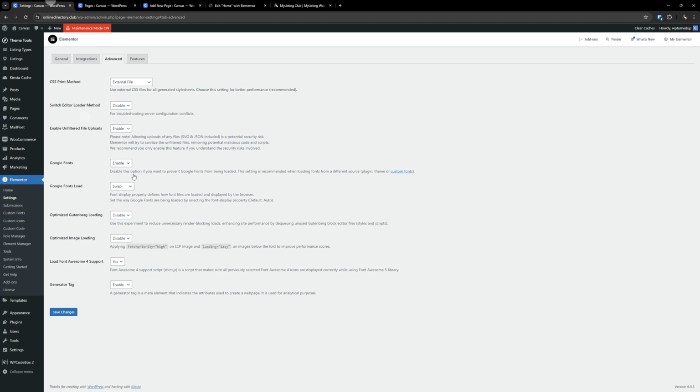Okay, so last up here is, well, not last up. There's one more here. So I did a help desk ticket just over this weekend. I think it was yesterday. MyListing, if you have MyListing enabled as the theme, it's going to automatically force this on here: Load Font Awesome 4 support. I have a help desk ticket out there.